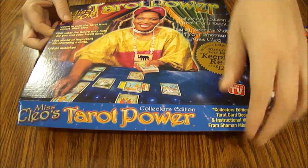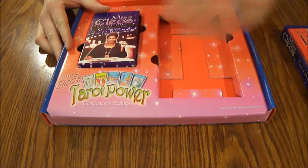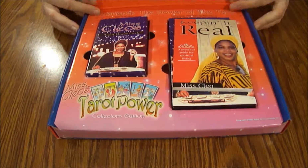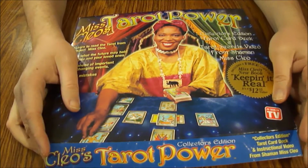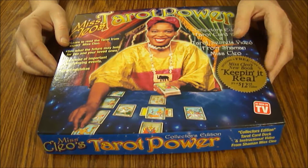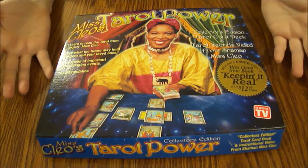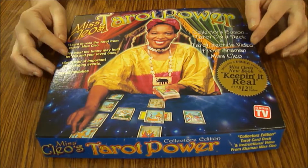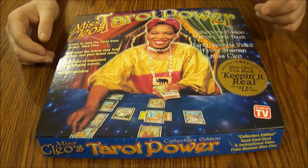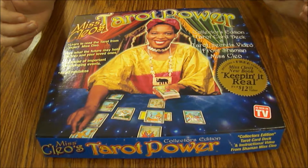I'm going to put these back because I'm going to keep the souvenir box because it's pretty fancy. And it's pretty nice to have something that'll hold everything. And like I said, this is a pretty impressive box set. The book itself ran for $12.95, which is an unbelievable price for a small book like that in 2001. But getting the whole collector set for $10 is a pretty good deal, I think, just for the nostalgia value and the collector value. And if you collect tarot cards, it'll be a nice piece in your collection that you could definitely have conversations about with anyone that remembers Miss Cleo's infomercials and commercials.